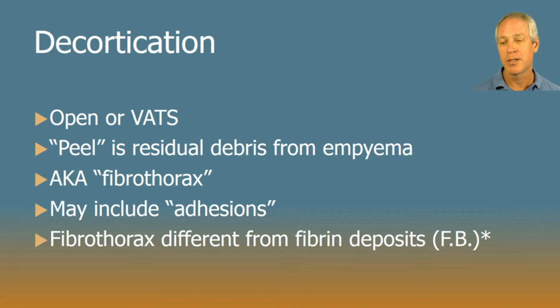Now this is an important distinction in CPT coding because there is such a thing as fibrin deposits from a hemothorax, right? It's just the breakdown products that are left over from blood. That's fibrin deposits. That's counted as more of a foreign body. So this is a point you could easily be confused. So take care that a fibrothorax is subject to decortication, and fibrin deposits are subject to a different CPT code, okay? Also, these decortications, all that pussy stuff that's stuck to the lung might also be stuck to the parietal pleura to a lesser extent, so there may be some adhesions that are lysed. That's all part of the decortication.